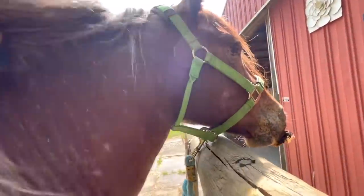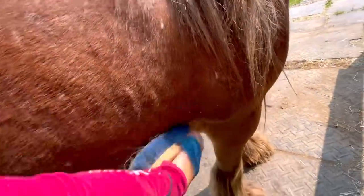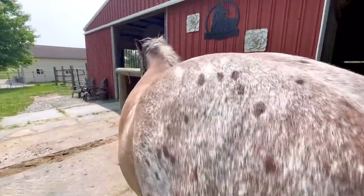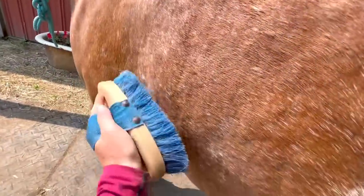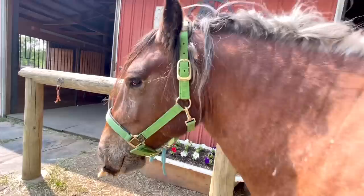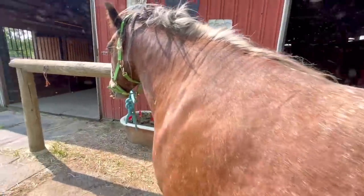I'm gonna groom you up here. Oh, dusty boy. So glad I got him clipped. He looks so much better. Feels so much better, and now that his hair's grown back a little bit, he looks fabulous. Oh, if you weren't a gelding, I think you're pregnant. I'm kidding. He's like, what? You insulted me. Good boy. Man, this guy is a little tank, I'm telling you. He's like 14 hands high, definitely over 1,000.